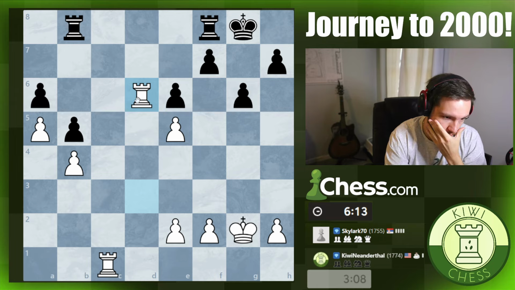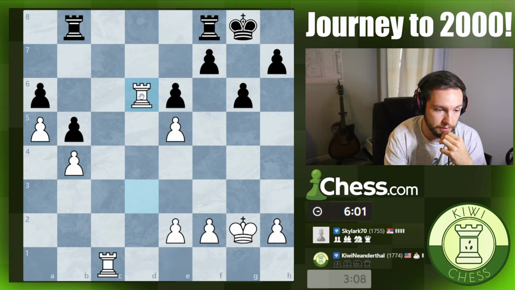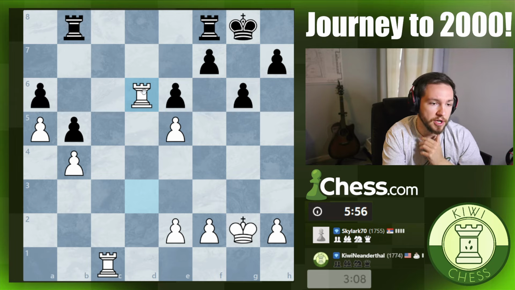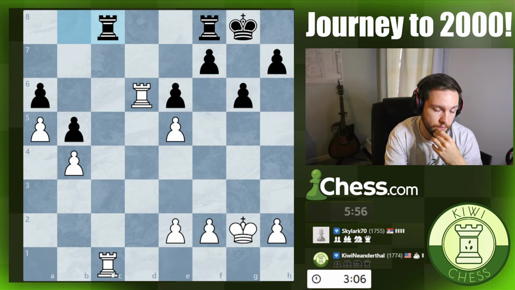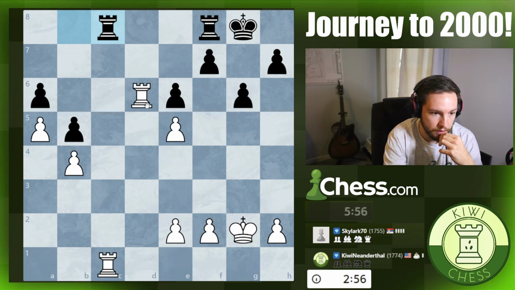Attack this. He's not going to be able to defend it technically. So I just have to be careful how I play this now. I'll be up a pawn. So he wants to trade a pair of rooks. So rook takes, rook takes, rook takes a6. Rook c4.